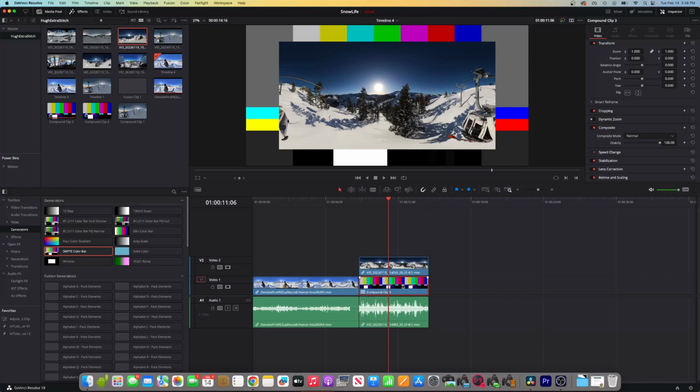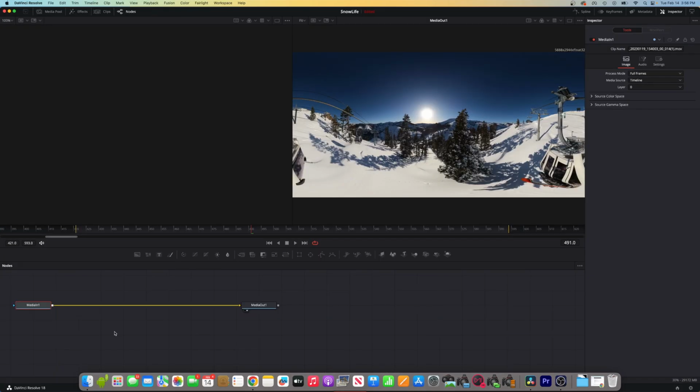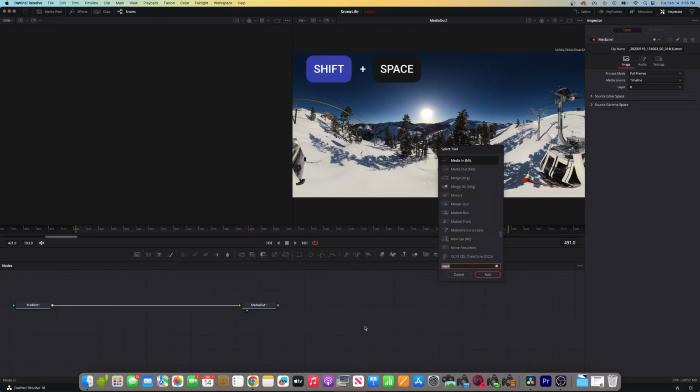This step is just a little workaround to tell DaVinci Resolve what our expected output resolution is, which is 8K. We have input 5K and output into 8K as a timeline setting. So while we select this compound clip, now we can go to Fusion. Now we are in Fusion. Go ahead and hit Shift plus space and search for media in.